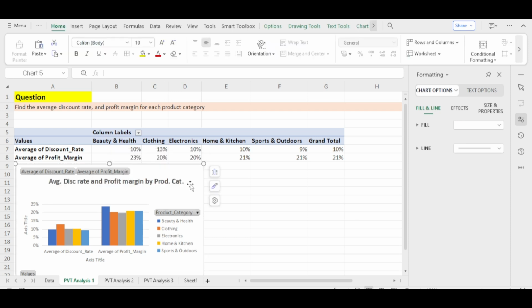You can also provide a title to the y-axis over here. So we are going to call this percentage, and then to the numeric axis we are going to name it value.